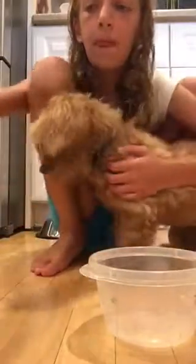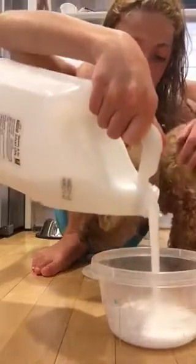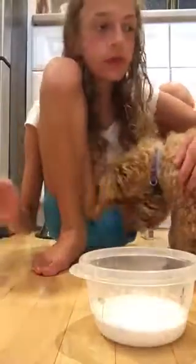Yes, you can. So first, you pick the white glue. We're gonna see if he's curious when I dump it in. Bailey, look at that. Are you curious? He's not curious. Okay, next, he picked baking soda. Let's see if he's curious of that. Are you curious? No? Okay.